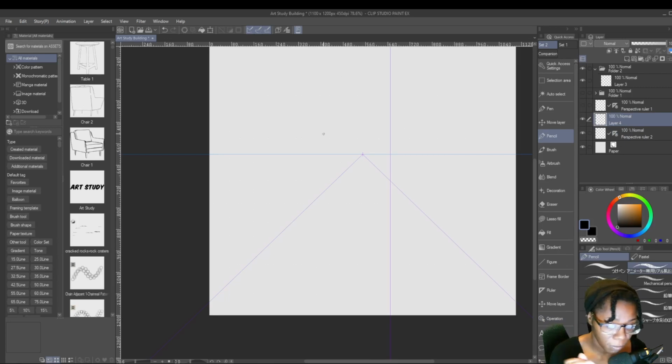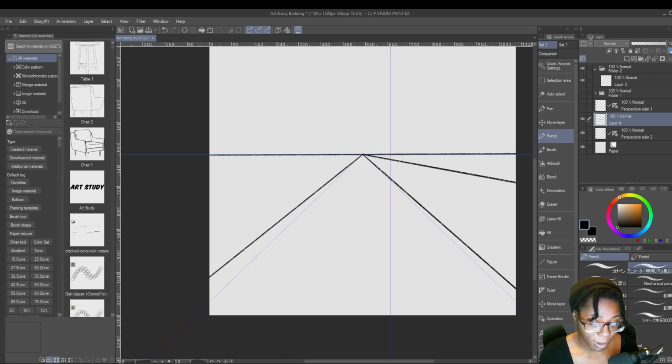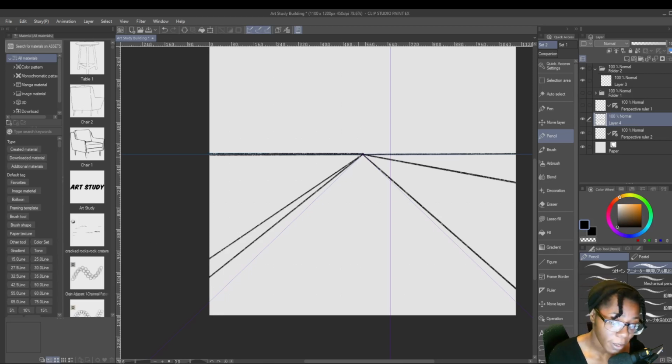All right, so let's see if we can do this. This thing, it gets on my nerves. All right, so we got the lines. We got this. This is where I say it gets on my nerves. I did not try to make my line go that way. I tried to make my line go the same way as this. All right, there we go. Yeah. All right, let's go.